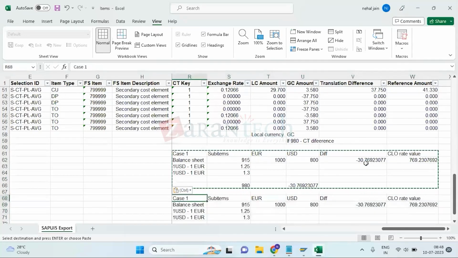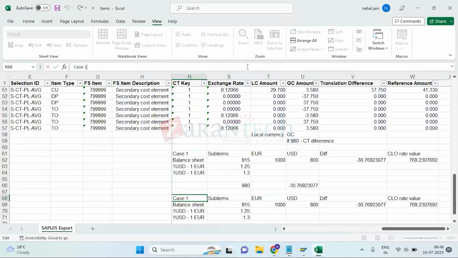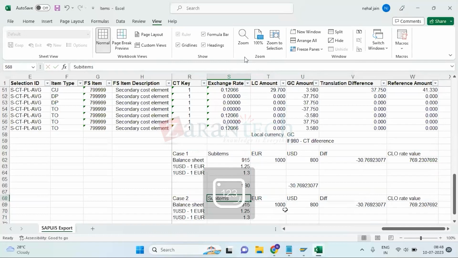Suppose we are only importing the local currency. In case two, only your local currency data is pulled. We did not translate it.